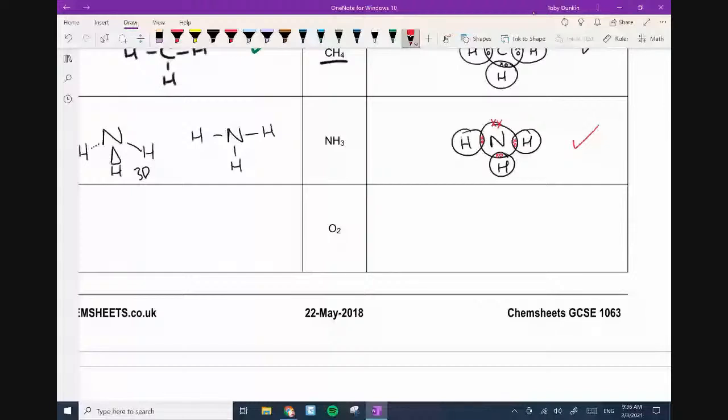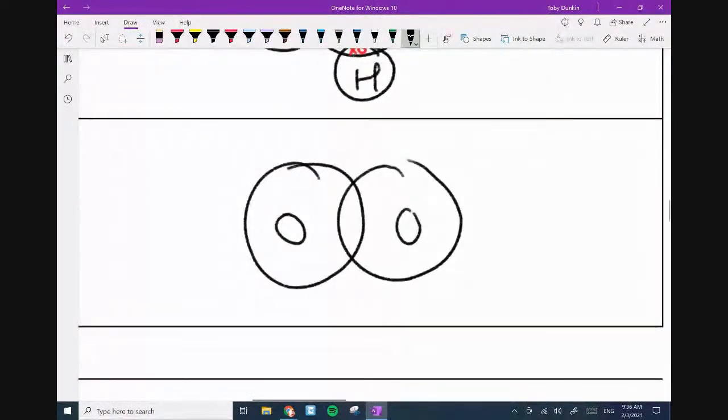So you realize that the stick diagram is super handy. Oxygen makes 2 bonds, so it's going to make 2 bonds with the other oxygen, so they're all happy. Now, this is a double bond. So this time, because it's 2 sticks, we've now got 2 pairs in the gap.